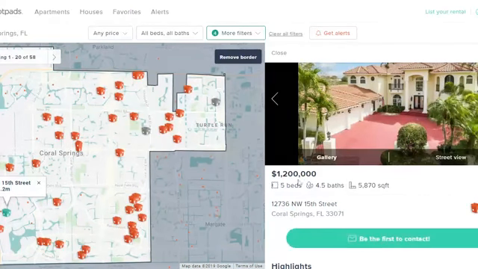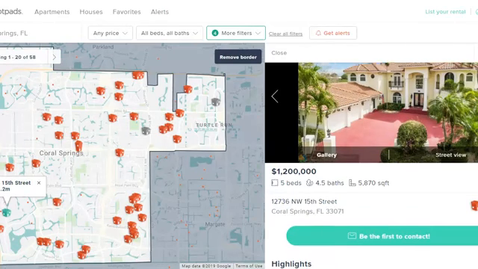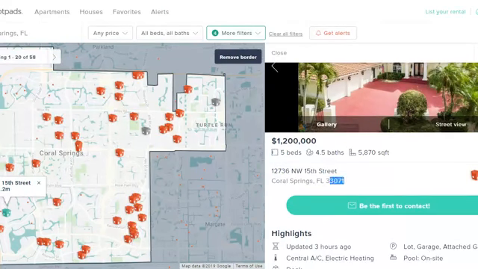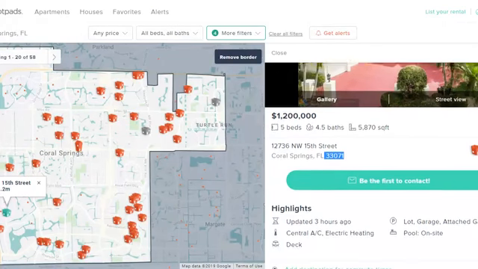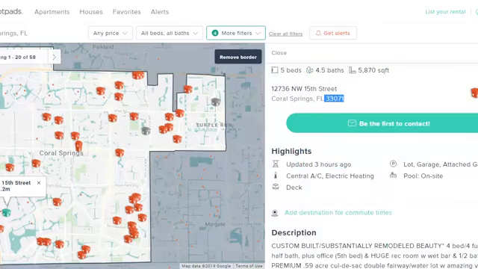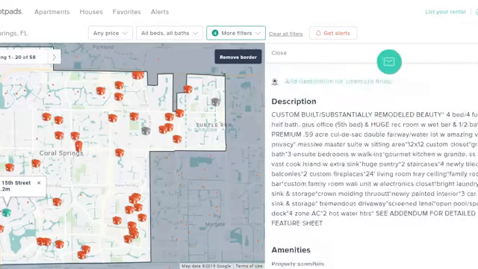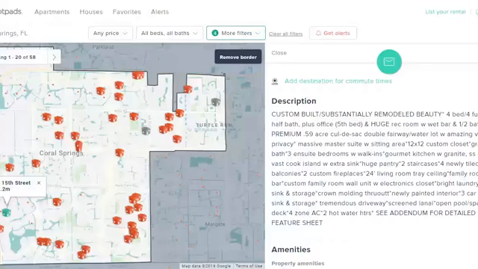So anyway, the price is 1.2 million. That price is probably accurate. It may be about 50 to 100,000 more than the market value. I wouldn't know because I haven't searched, but that's about what you're going to purchase a house for. This zip code right here is considered Coral Springs as well as Parkland. You go down, it was updated, it has a deck. We just saw what it has in it, so we don't have to look at all of that. So pretty much this property was already remodeled. So this most likely is a turnkey property.